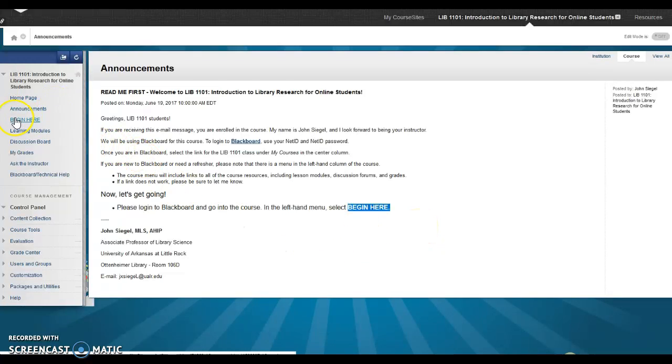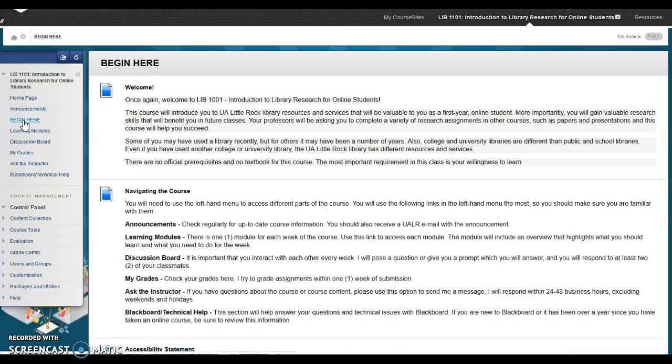So I am going to go to the Begin Here, and this gives students a general overview of what they can expect. The welcome gives the purpose of the course, which is to introduce students to library resources that are available online that will help them in the rest of their courses.